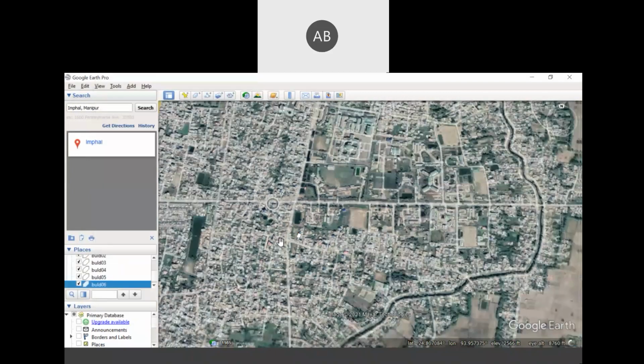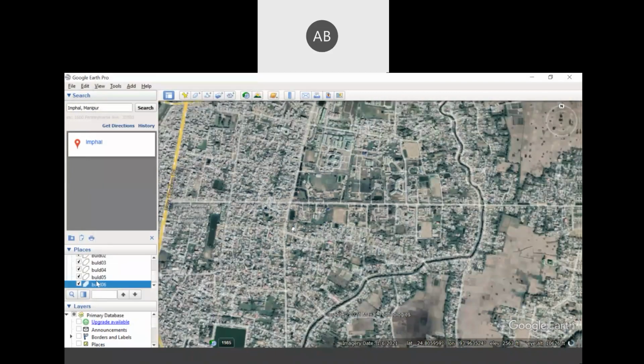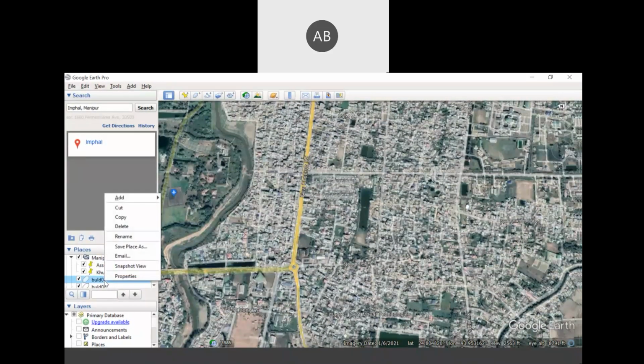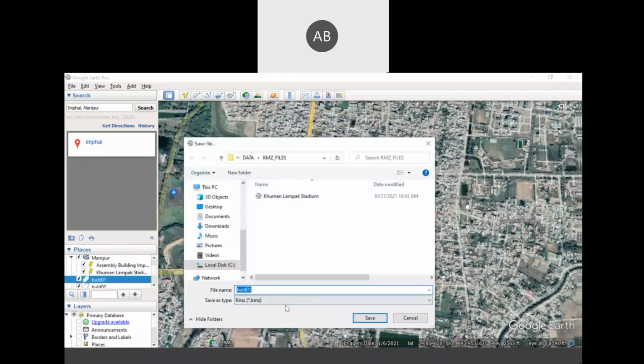Okay, so these are a few KMZ files which are representing the various buildings in and around that area. Okay, so I have to again save these places as a KMZ file.